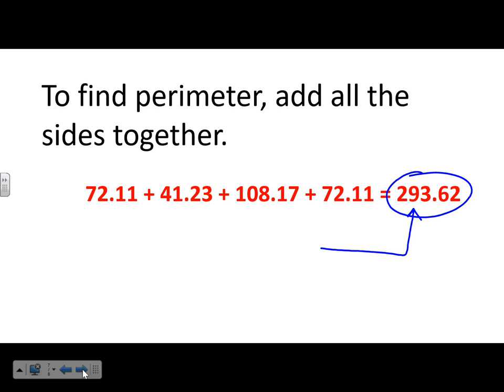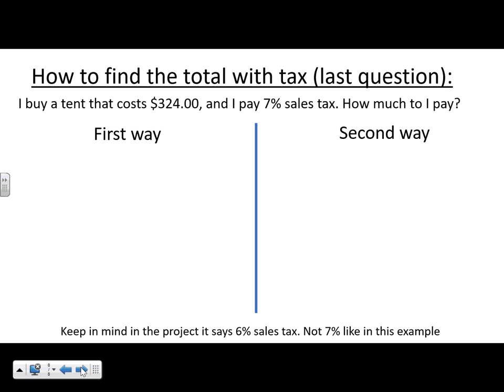That said, the very last question says, well, what if you're doing sales tax? So this kind of jumps around a little bit. I picked a nice even number for you guys to see. But what if you're doing sales tax? How much are you going to actually pay? When you go to Walmart and you buy something that costs $20, you're not going to pay $20. You're going to have to pay sales tax. So how can you tell how much sales tax is going to be? Now, before I start this, I will remind you, I'm using 7% just because that's what Indiana sales tax is. Your paper, your project uses 6%.